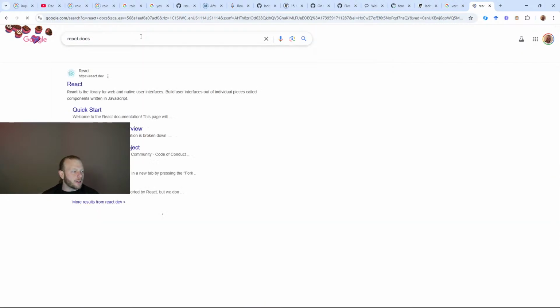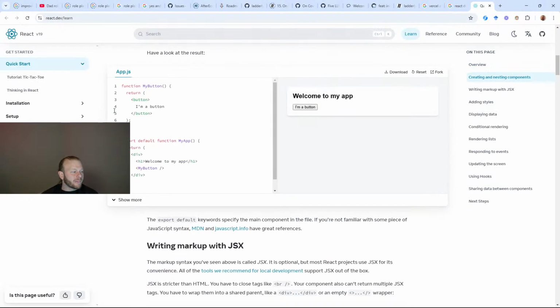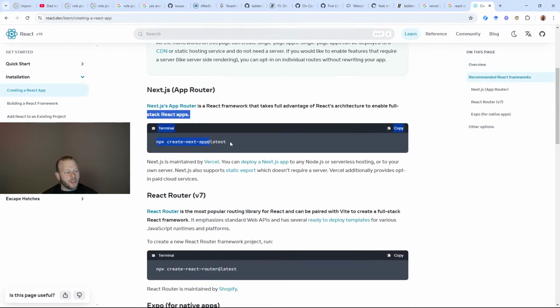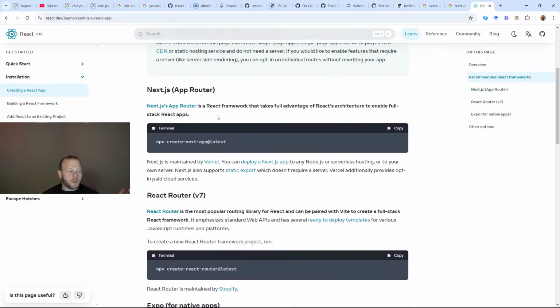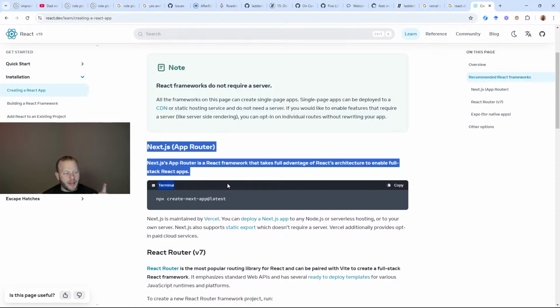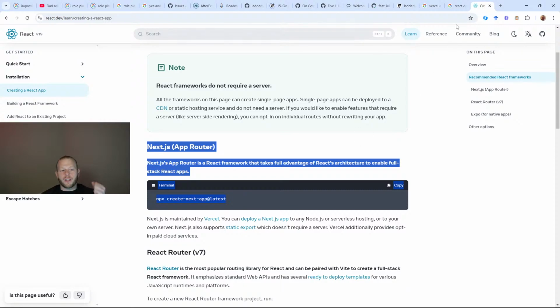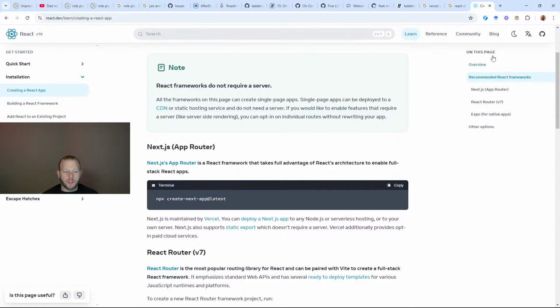So let's go to the React docs. React docs, quick start. Installation, creating a React app. And this is what they tell you to do: create next app. What they don't tell you to do is configure Vite. That's not a good use of your time. Make sense? If you want, you could do React Router, but it's not the best practice. Next with the app router, this is the best practice. So build your projects with this. Again, if you go to Laterally and follow the standard curriculum, this is what it tells you to do already.